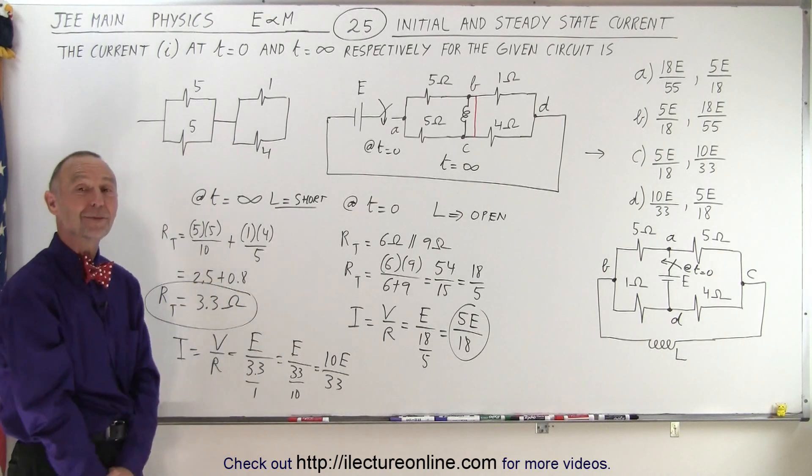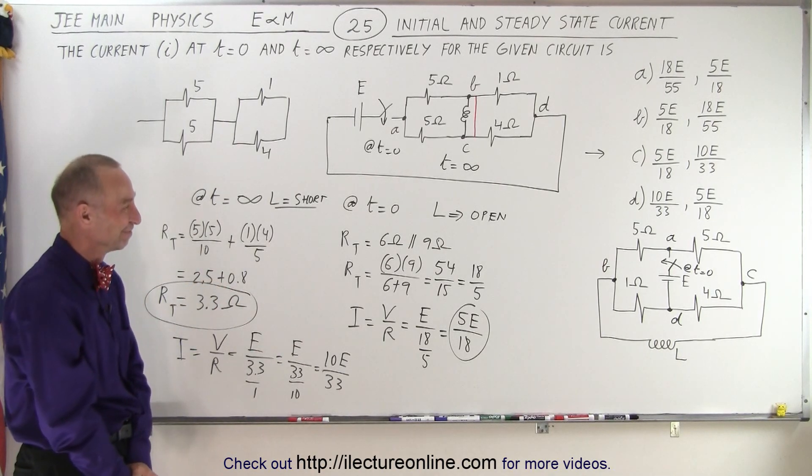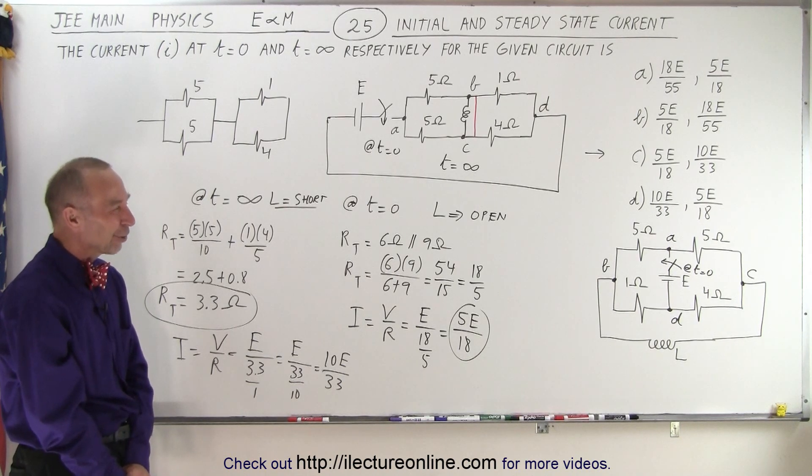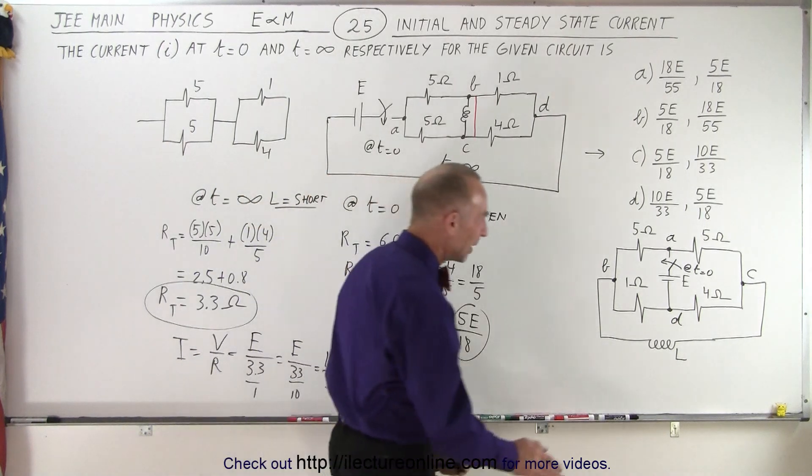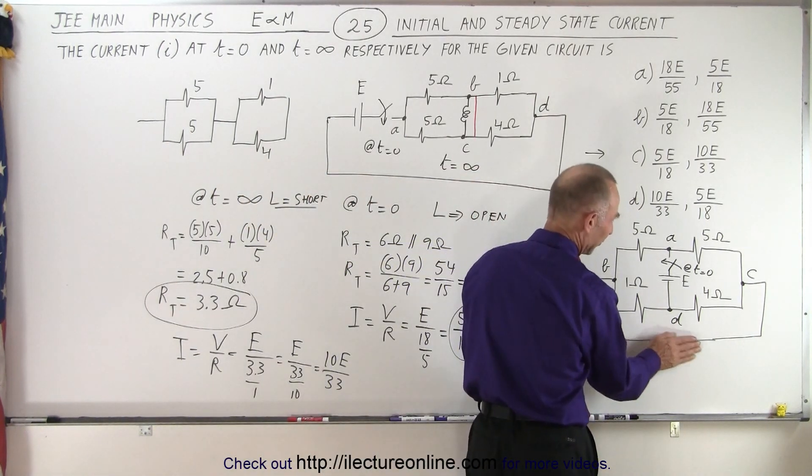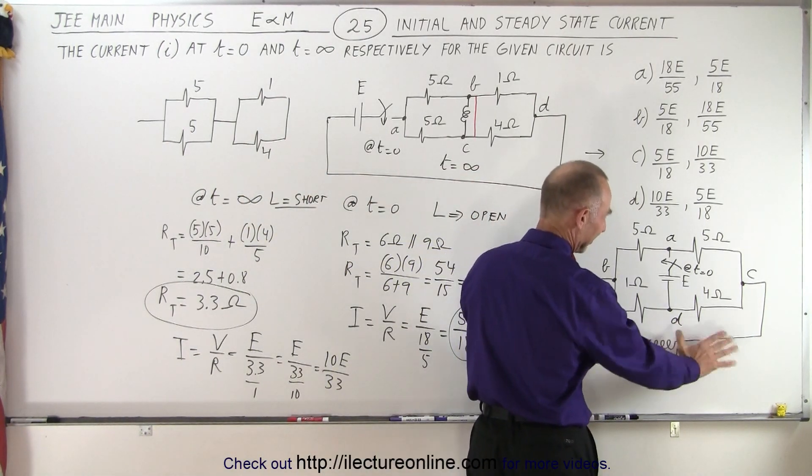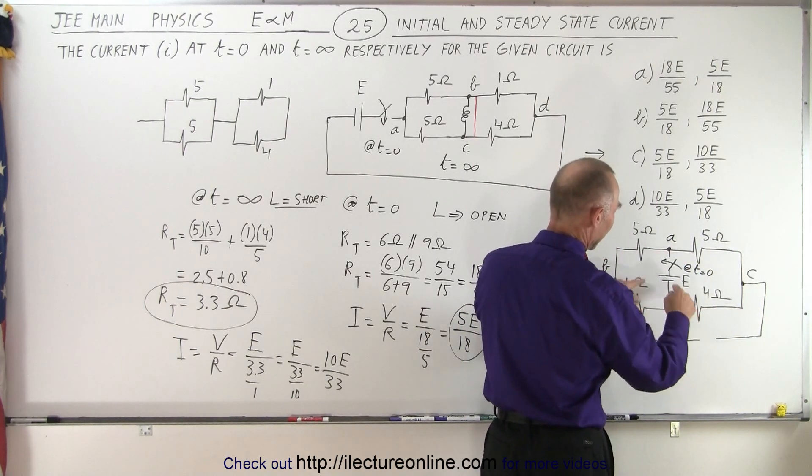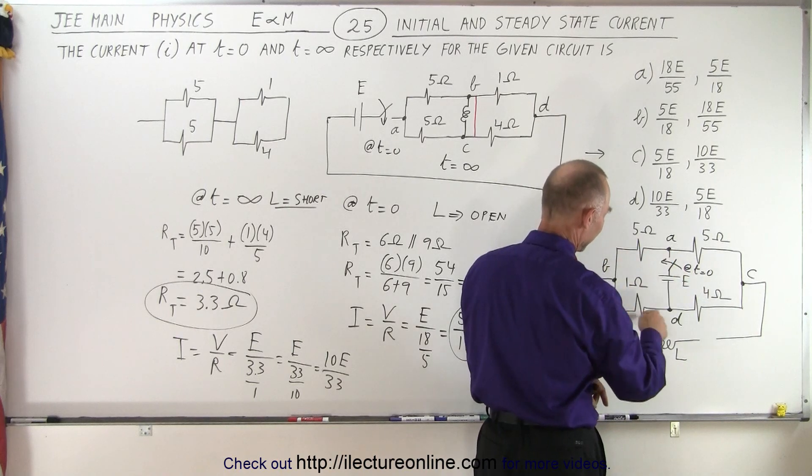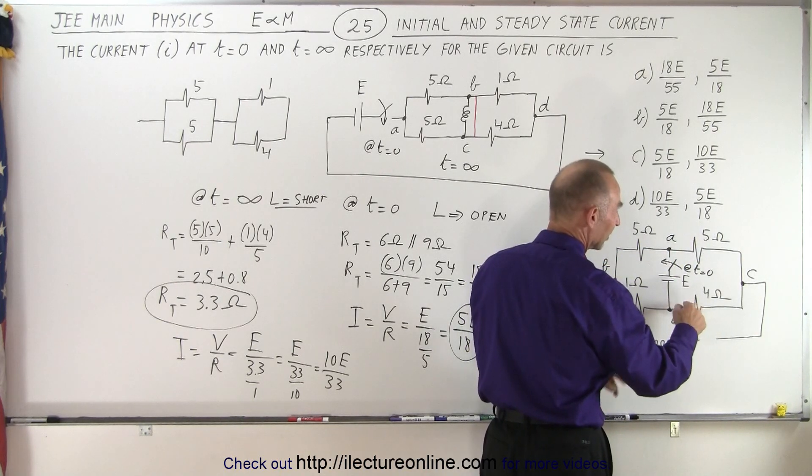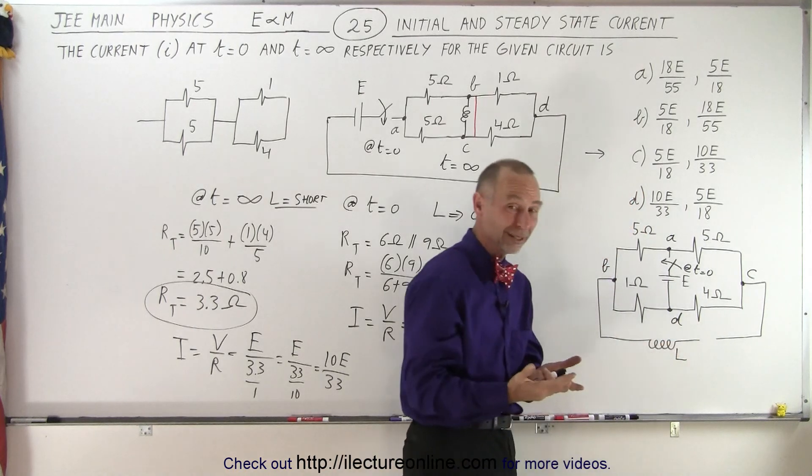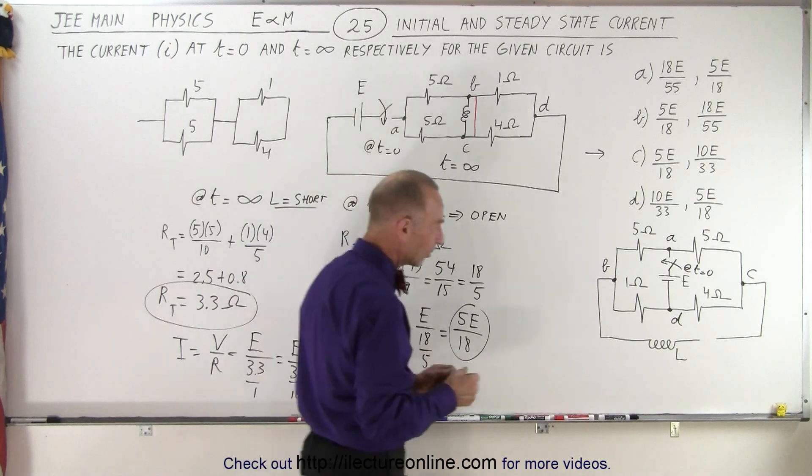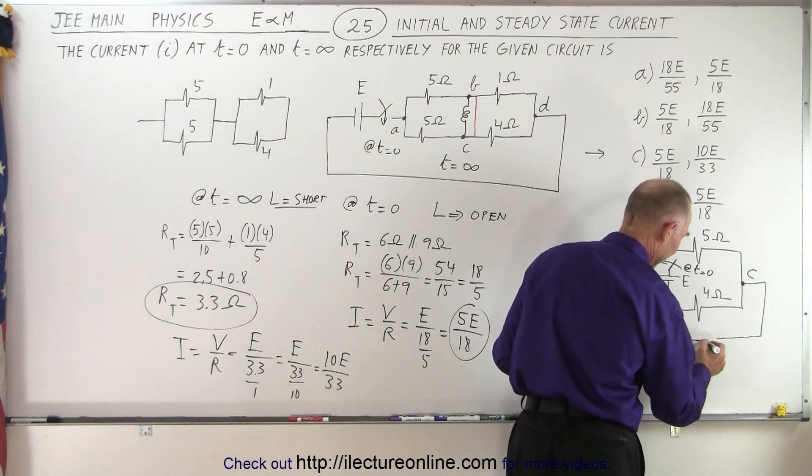Well, that's it. That's how it's done. It is harder if you don't redraw the circuit. Well, the first part may not be too bad. So you look at this, if you, for example, open this up, so like it's not even there. And current flows here through there around like this. I guess you can imagine that you have six ohm on one side and nine ohm on the other side. So you have a six and a nine ohm in parallel. So you go ahead and calculate this.